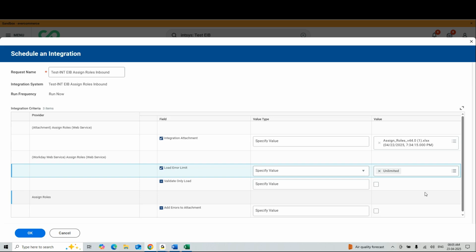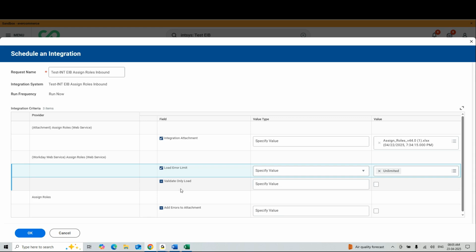This launch parameter can validate the data without loading into Workday, and it returns the errors, because we already have load error limit and add errors to attachment. By using these options, the data is validated and the errors are thrown. That is the importance of validate only data.